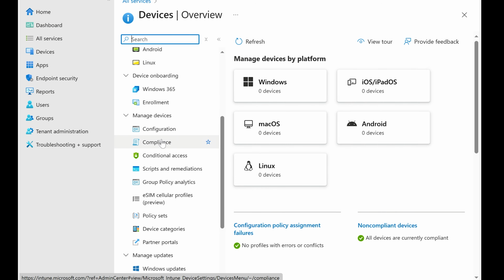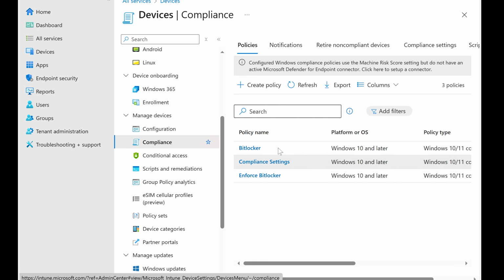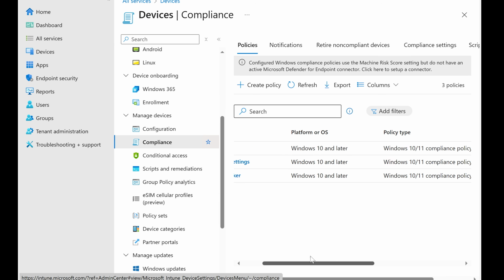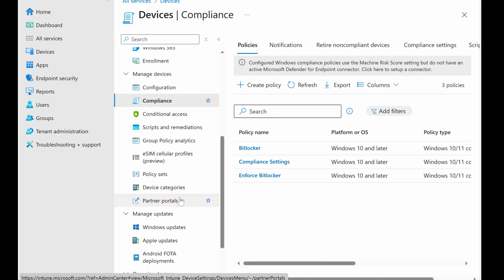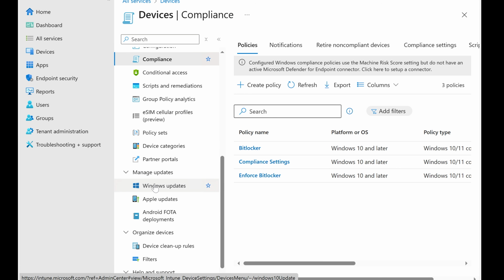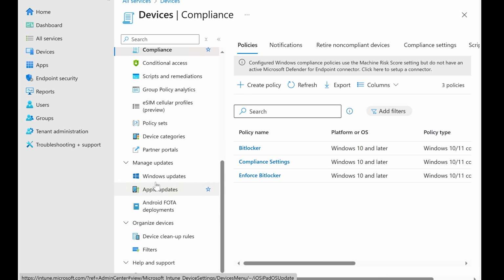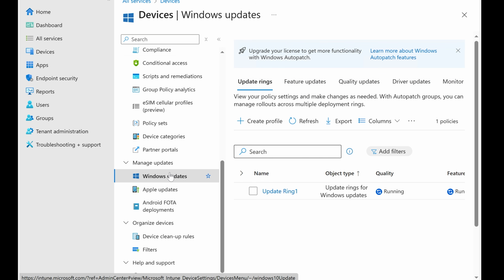So yeah, in compliance, you can set up all kinds of different things, create different policies, and monitor those policies as well at the same time. And of course, there are tons of other things, but again, we will make this simple and just keep it going. One last thing we can look at before we get to the apps, because we want to get to the fun part where we start to deploy apps as well. Let's just make sure Windows Updates is set up.